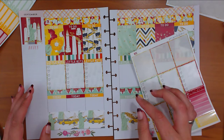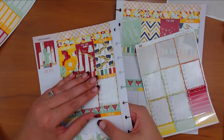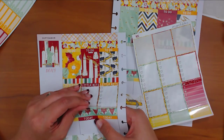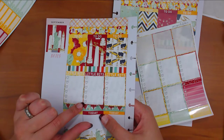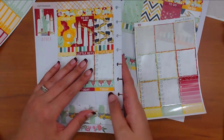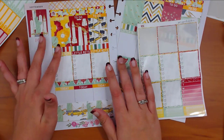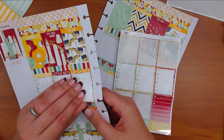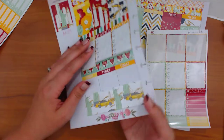Oh, that's sad. I didn't think about that. Now you guys are like, what is she doing? She doesn't know, but she kind of wants to just put the washi over the bottom. I was trying to see how far it would come up. That makes me sad. Can you still tell they're foxes without their ears? You can't even see their ears. I don't like it. But now I'm wondering, do I want to cover up the last box in this checklist? I don't think it matters if I do. And I caught it before I did the other side.